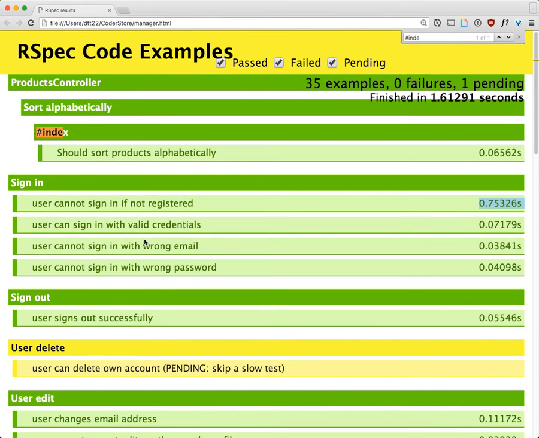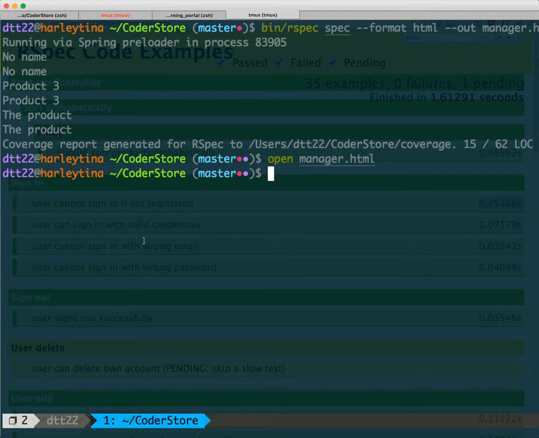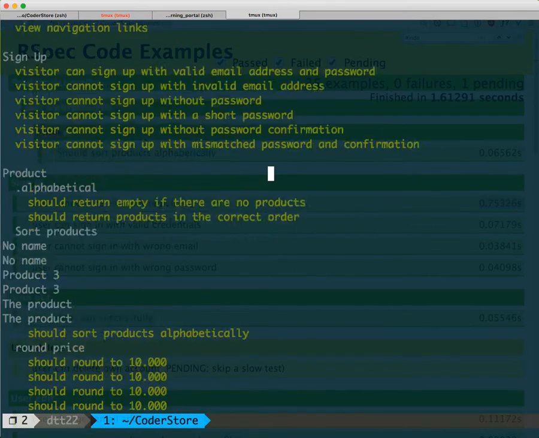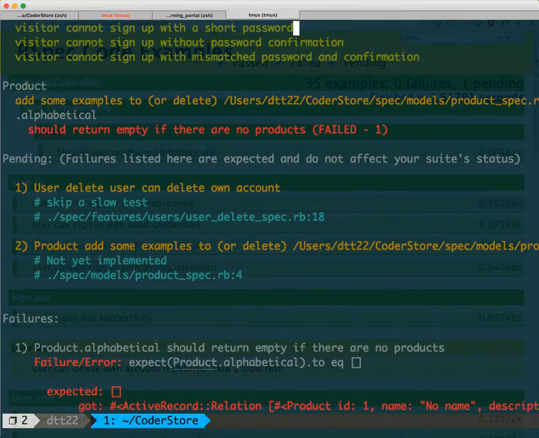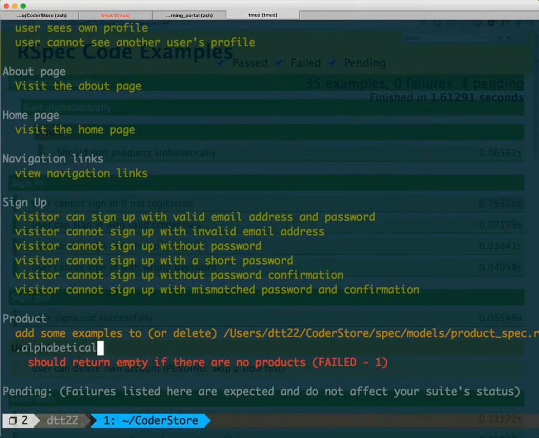Okay, so there are many formats, but that's why people love RSpec, because RSpec gives you a lot of formatting options, colors in the console. If you look at guard, when you run guard, it only reruns the one test that fails. It saves you a lot of time, right? And when a test fails, it tells you exactly what line number it fails, line 11. So all these little things make writing tests in RSpec beautiful. But when you become really good, you don't really care. So yeah, any questions?